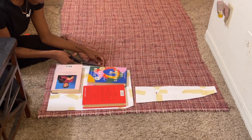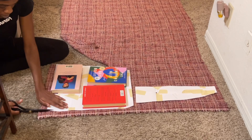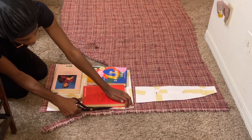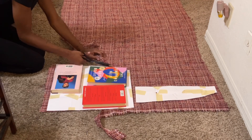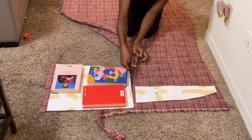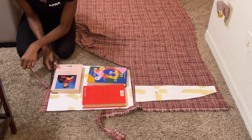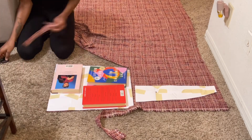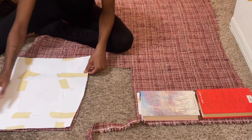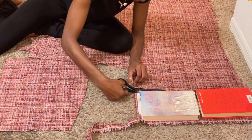This is the pattern that I'm using, and this is the fabric that I got from Joann's. What I'm cutting out first is going to be the front and the front side of the skirt. We're only going to cut one of each, and nothing is on a fold, so I'm just going ahead and cutting those pieces out first. The skirt does have a little split in the front, so that's why there are two different pieces for the front and the front side. I did end up cutting this skirt a little bit shorter than the pattern just to fit my aesthetic a little bit more.